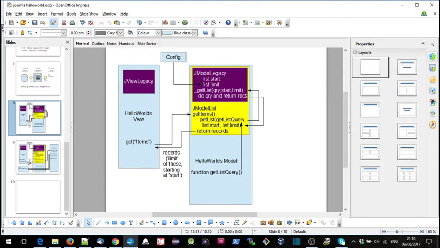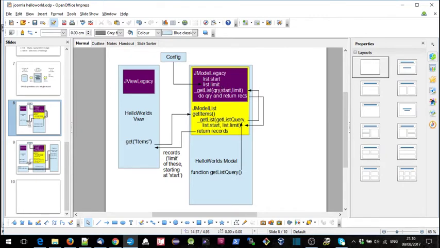And what happens is that there are a couple of parameters which are maintained within the JModelLegacy, which are the list start and the list limit, and those really define the set of records which are going to be pulled from the database. So it's going to start at a record number, whatever is defined by this parameter, and it's going to find the number of records defined by this parameter.